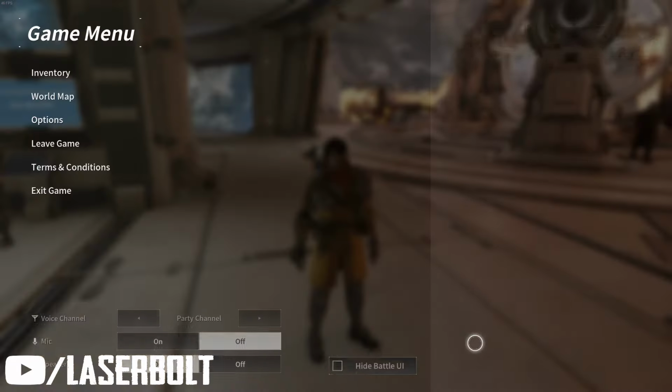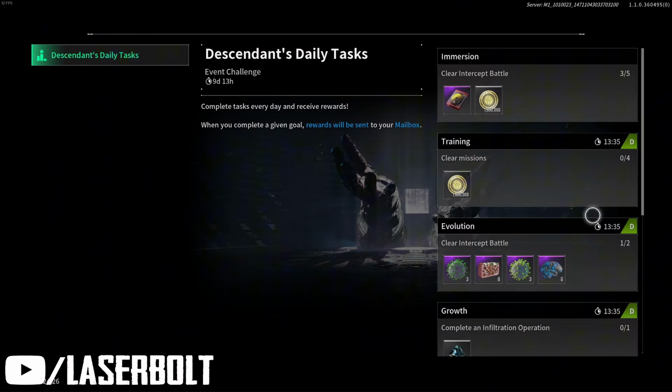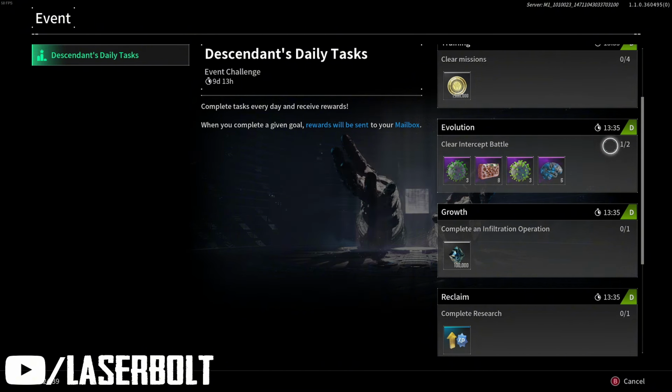Now, on top of this, let's just go again. Hit the menu, take you there. And then we're going to do the following. If you clear any intercept battles, you're going to get additional rewards. So you're going to get these. You have to clear two of them, and then you're going to be able to get these different items that you use to build a catalyst.